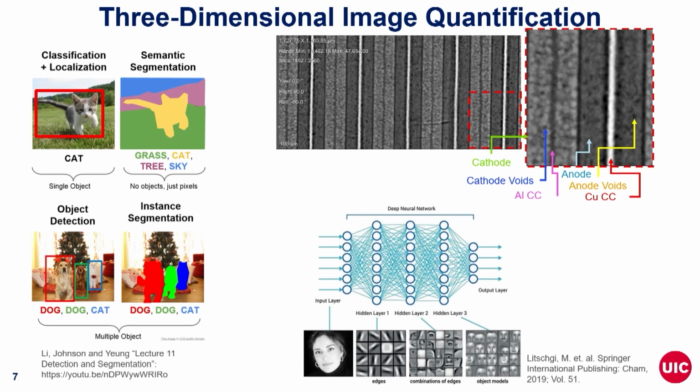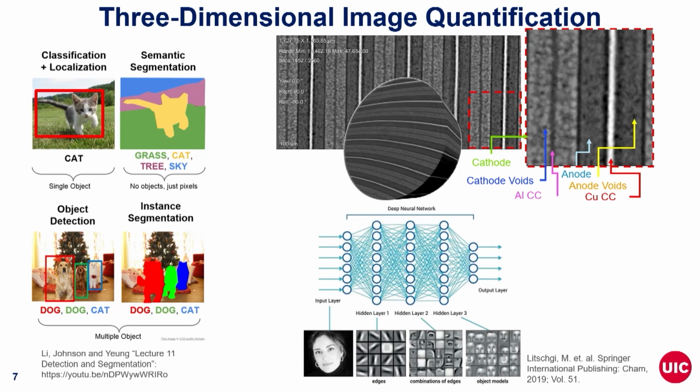I timed myself while making training data. It takes about 20 minutes per data slice to be able to hand segment fully these 6 segmentation components. And there are about 1,024 slices within this three-dimensional volume of a single tomogram. And then I collect about 20 to 30 tomograms across that charge-discharge cycle.